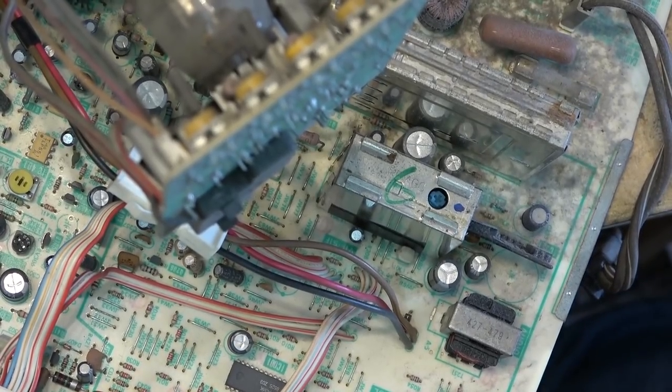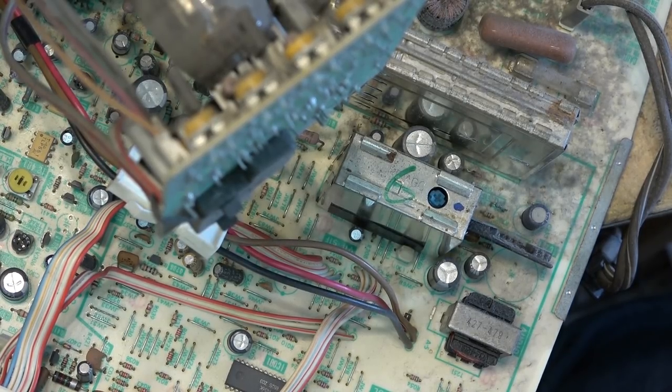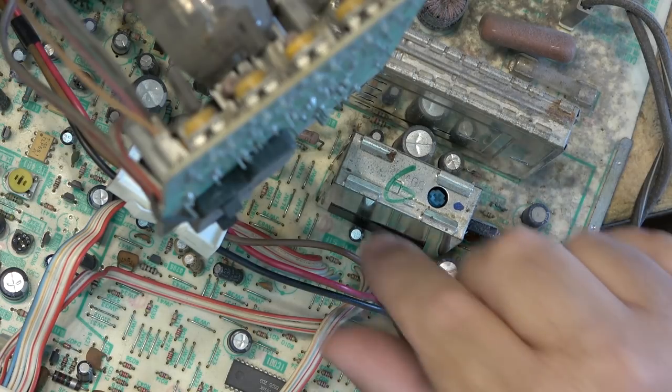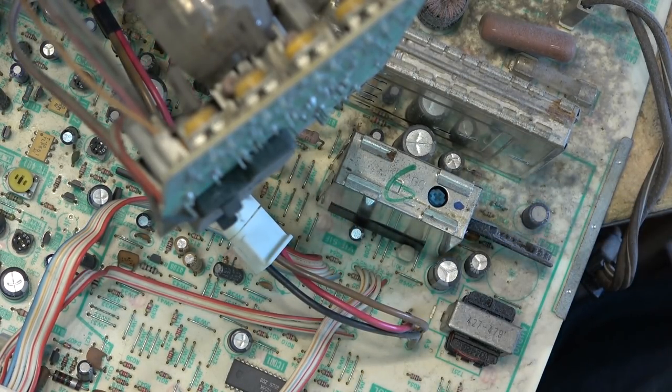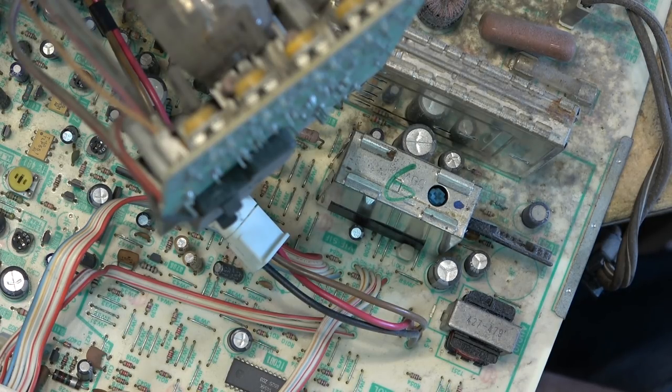Now, one thing I'll notice on this set that a lot of TVs didn't have is an audio output transformer right here. And that's because, here's the leads going to the speaker. You notice there's 3 leads. That's because this set had an earphone jack, which was something a lot of TVs did not have, because with a hot chassis, you couldn't do that.